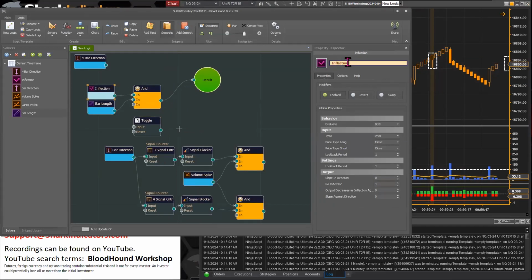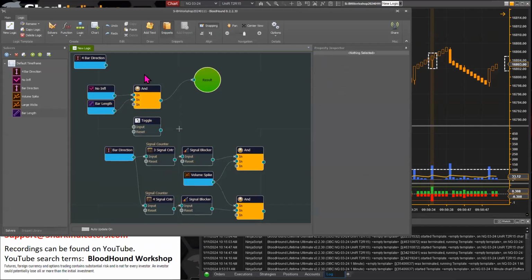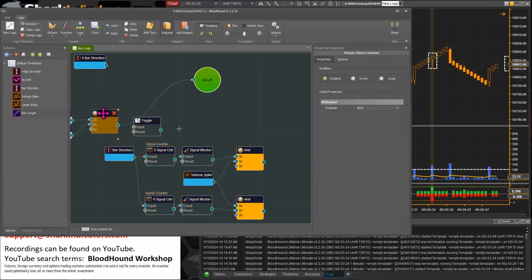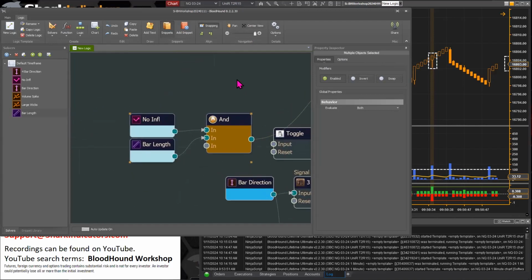So let's see here. Let's rename this to, there you go, no inflection. All right. Let's see. So now let's connect that in. Hold on, zoom out a little bit.